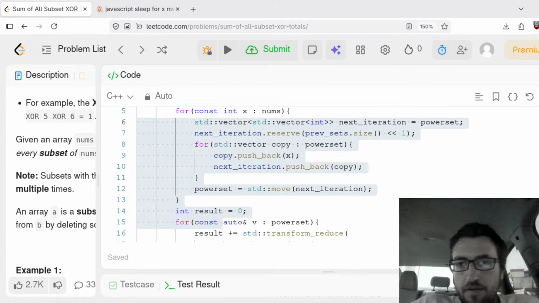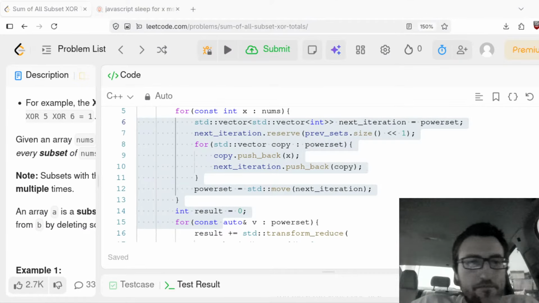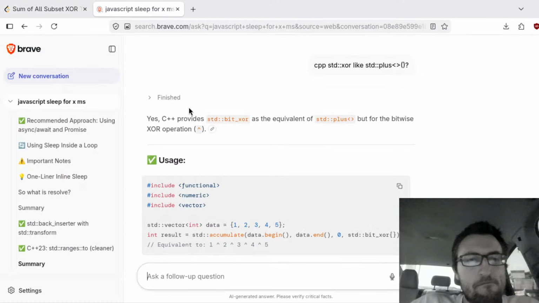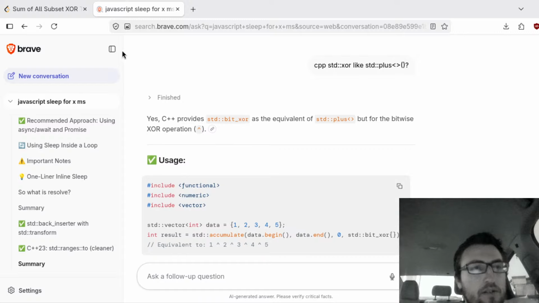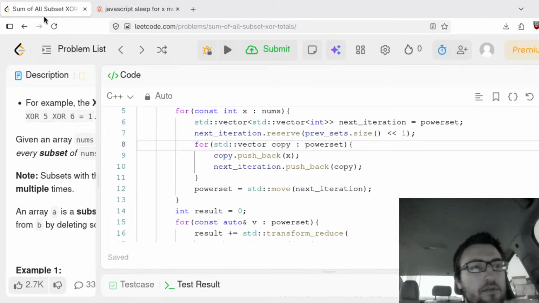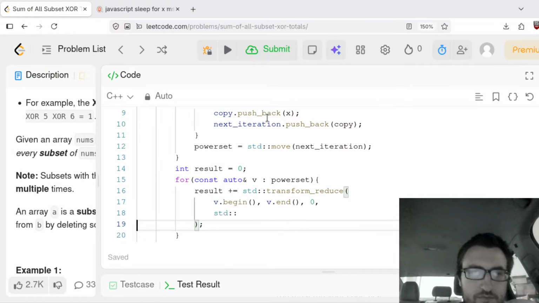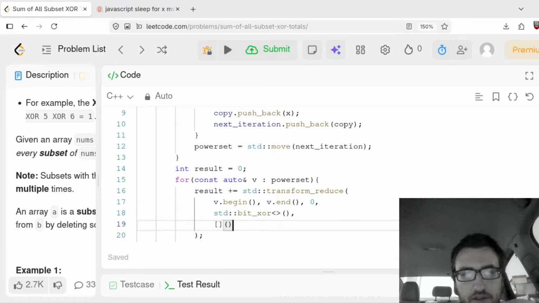How we doing? Okay, we're on time. I think it's a minute five, 1 hour and 5 minutes. Oh, bit XOR. Yeah, cool, cool. Can do that. Bit XOR, and then this is gonna be, I think actually it's all I need.